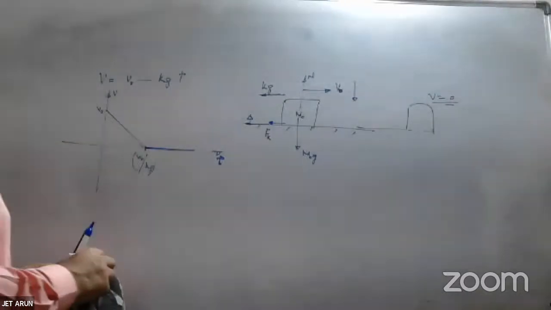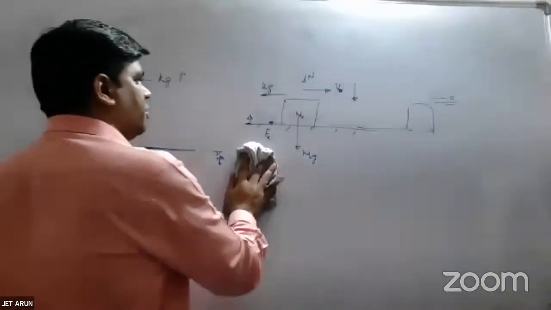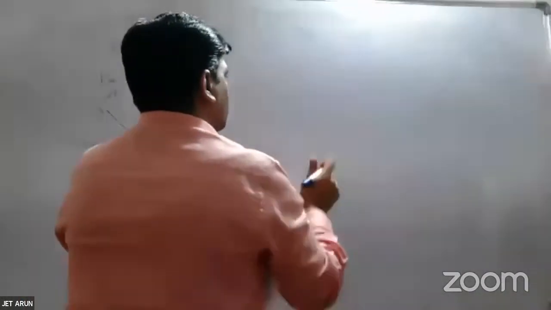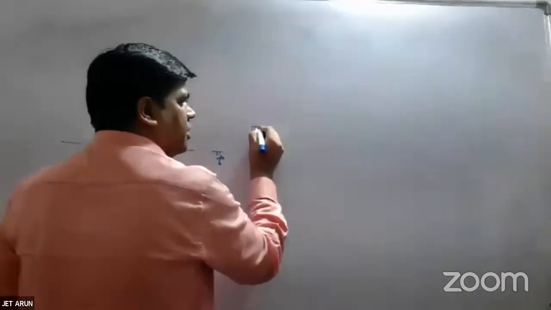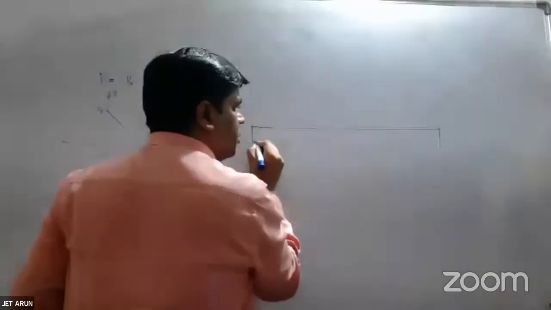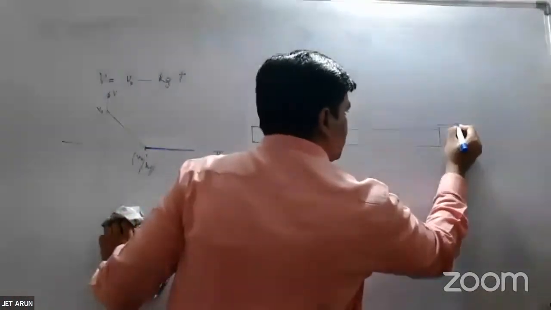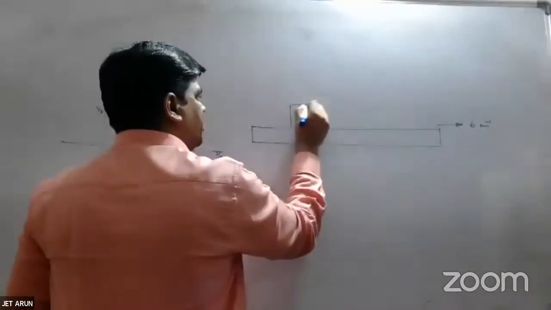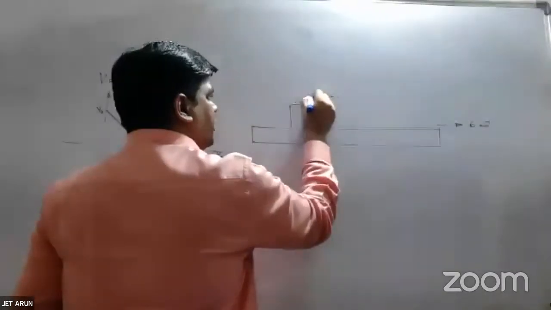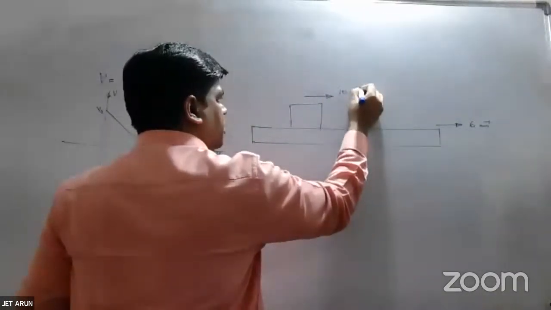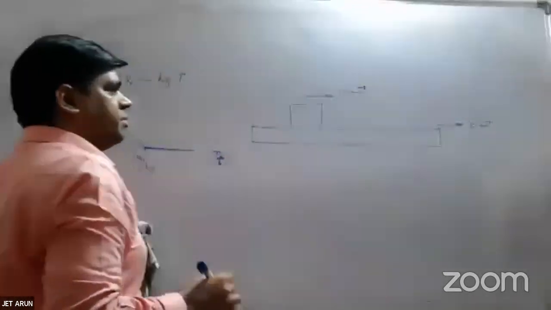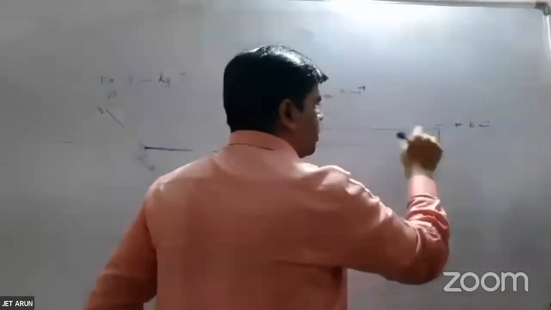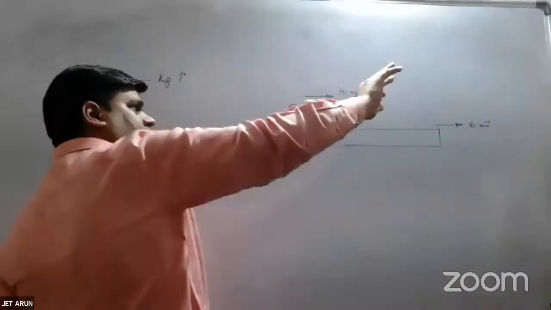Now look at this one. I'll put another situation. There are two blocks. One is a plank, which is moving with velocity 6 meters per second. And there's a block which is projected with velocity 10 meters per second. And the plank is moving with constant velocity somehow. I'm pulling this with constant velocity, on which I've thrown a block.